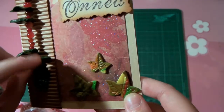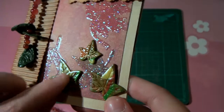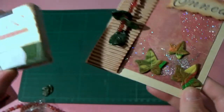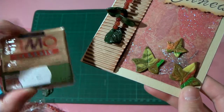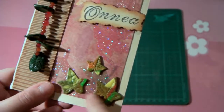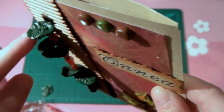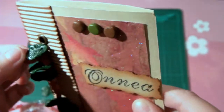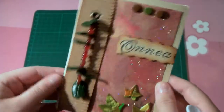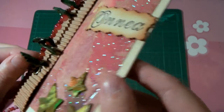And I wanted them a little bit shiny, so I used some Fimo, oh, what was it called? Well, it was by Fimo, some shiny thing that you put on afterwards, so it becomes a little bit shiny. Same with these leaves, they have some shine, otherwise they would be dull or matte. Now they are shiny. So that's how I did that, and I made holes here and used my eyelet thing.